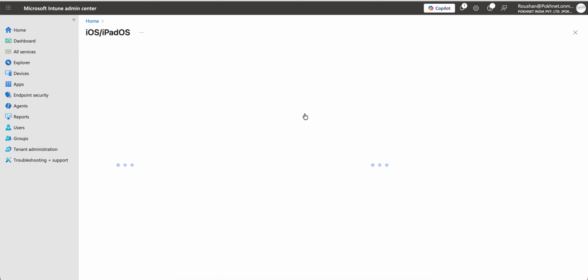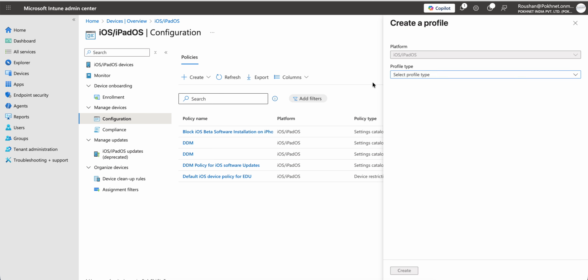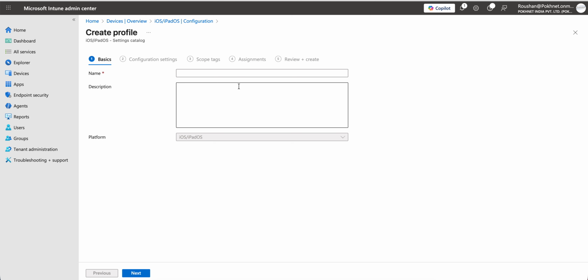Since we are talking about iOS, let's click on iOS, go to Configuration, click New policy, select Settings catalog, and then Create. You can give any name, so here we'll say Preserve eSIM settings on iOS devices.